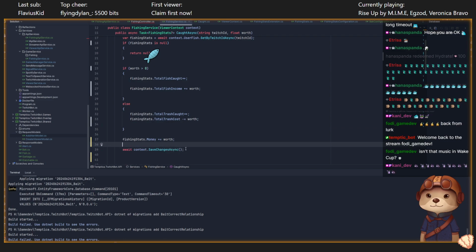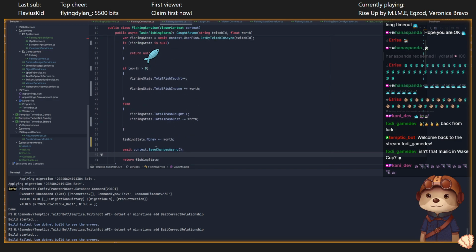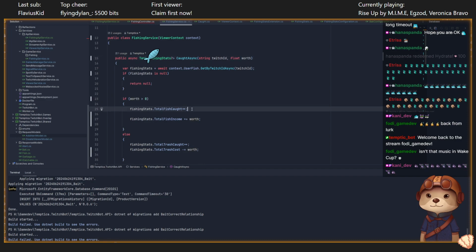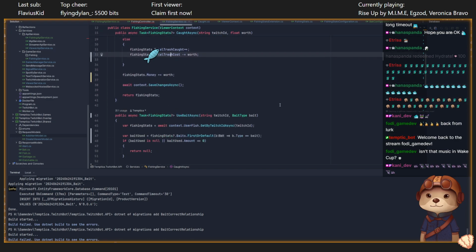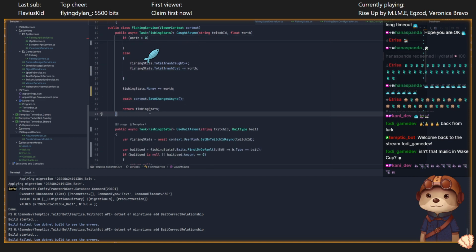So now, oh crap. So now, no matter what, money will always be plus equal, even though the word is minus. And if it's more than thing, we add fish card. And if it's 0, then it's also, but then it's just nature that you got, but it's also trash. Yep, makes sense. Changes, fishing stats, we return.